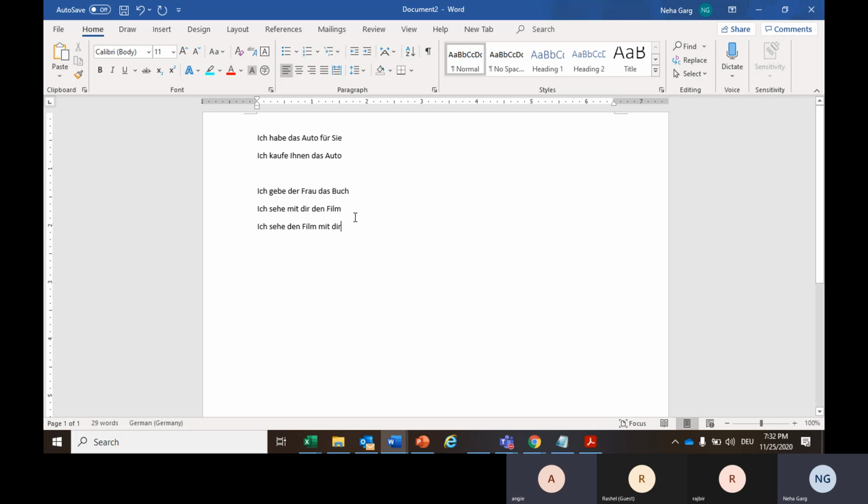And it's not necessary that you put the dative in the middle of the sentence only. It can be at the end of the sentence also, and in the beginning of the sentence also. You need to understand, you should be able to question: who, what, and to whom. So position can be anything. Clear?